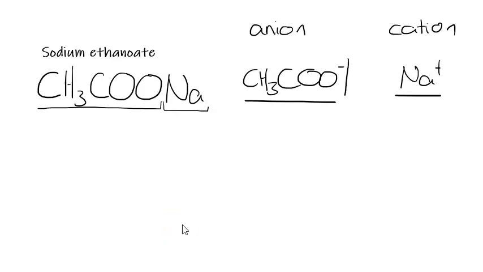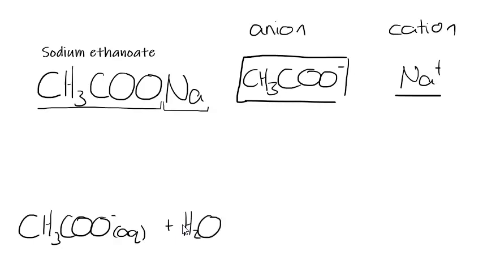So maybe you've recognized the ethanoate particle. The ethanoate particle can act as a base by accepting a hydrogen ion from a water molecule. So CH3COO- when that's in water can accept a hydrogen ion. This hydrogen ion will join on there, and what we get is the ethanoic acid CH3COOH, and we get OH-.